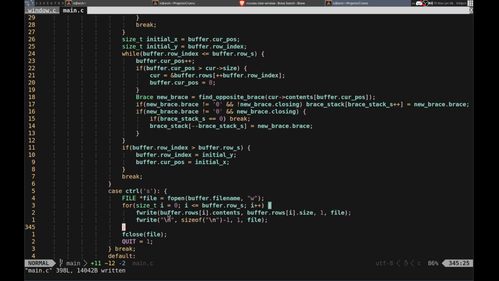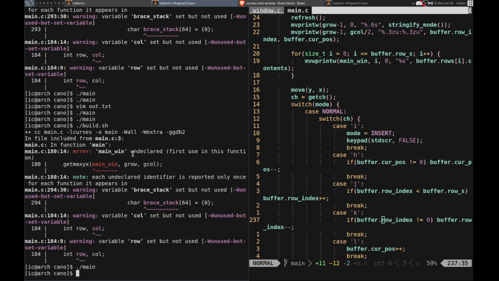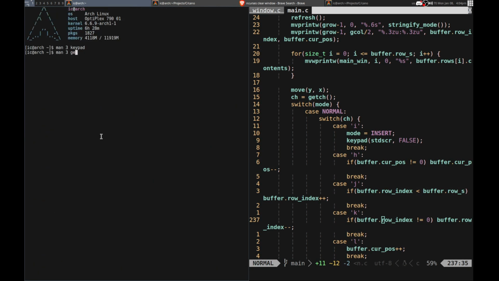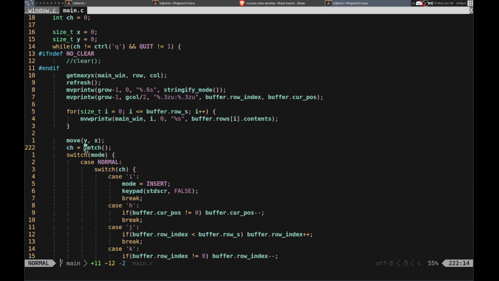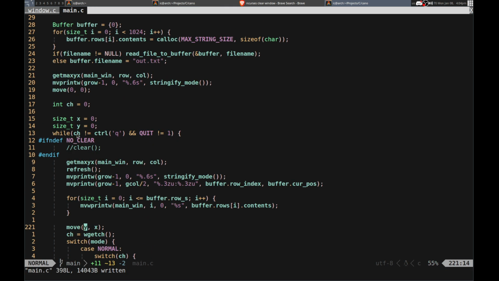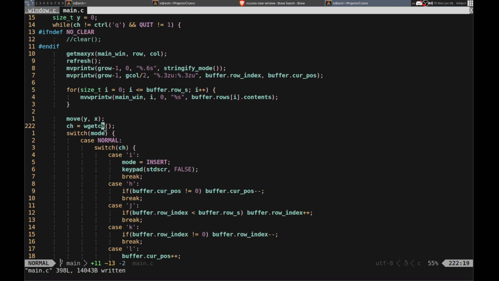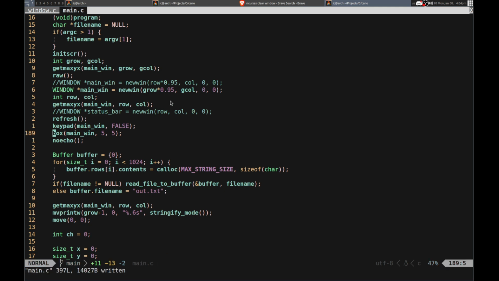That wasn't working. Actually, is there a get character for a specific window? Yeah, window get character. So I think I want to use that. Then it should work. Then I can actually replace. There we go.